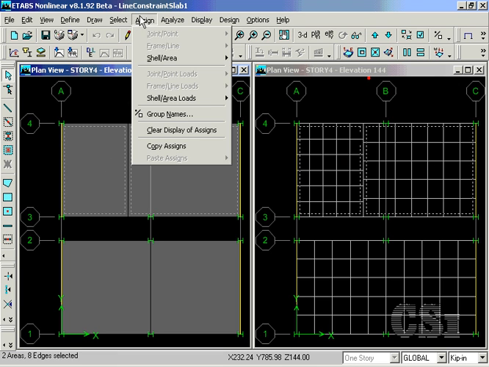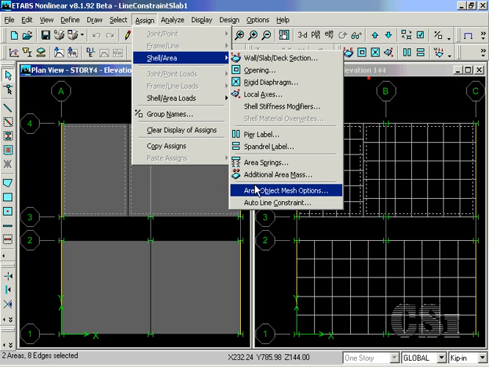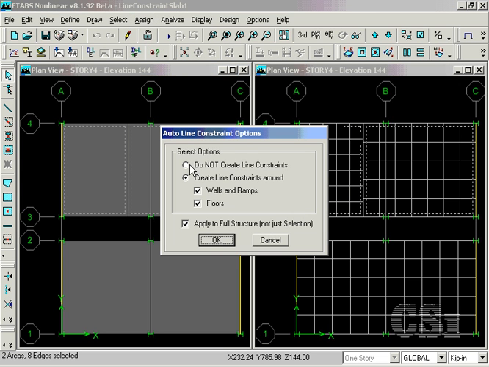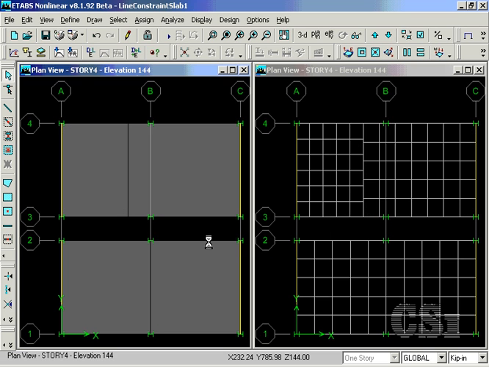Go to the Assign Shell Area Auto Line Constraint command and select the Do Not Create Line Constraints option, and make sure to uncheck the Apply to Full Structure box, as we only wish to change the constraints on the top model.